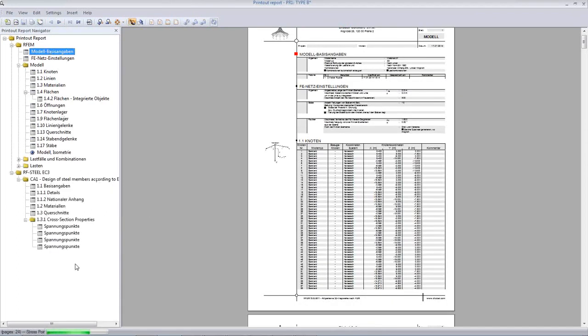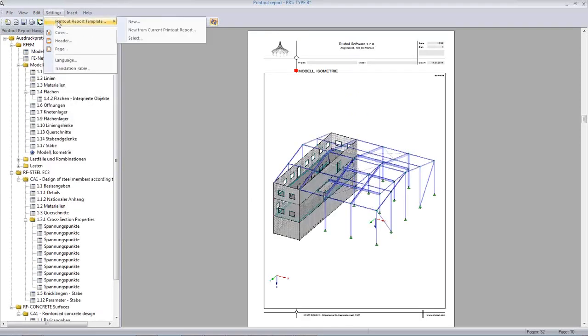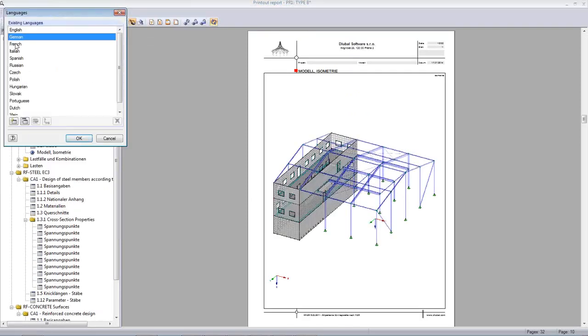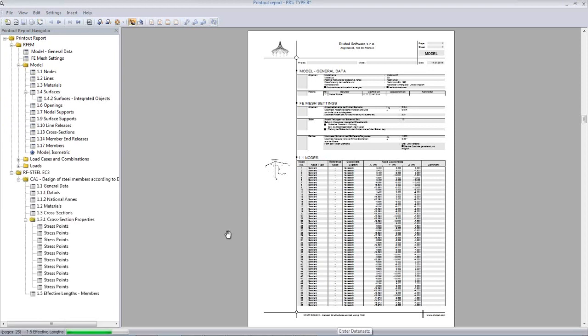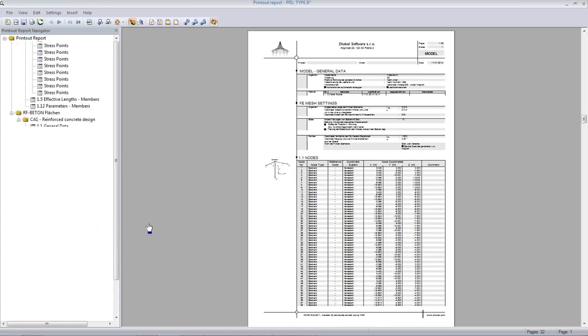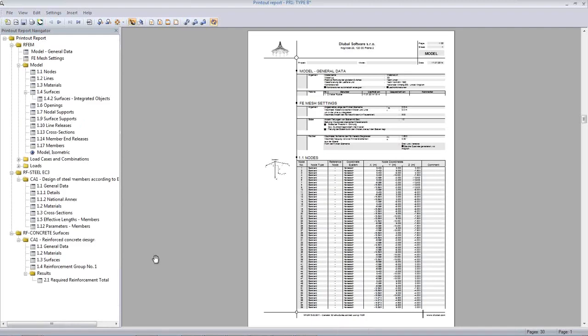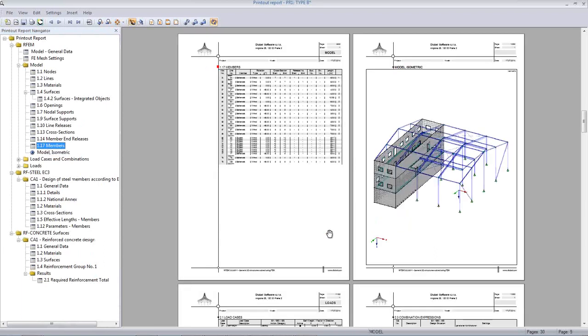Okay, it's now in German, but that's because I installed it in German, and you can change the language anytime, for example to French or Italian. We're an international company, so if I put it to English, everything will be in English as well. If you want to hide something else, you have a selection here, and you can deselect parts you don't want to see. But here's my structure, here's my picture that I just printed, and I have a total of 30 pages, for example.